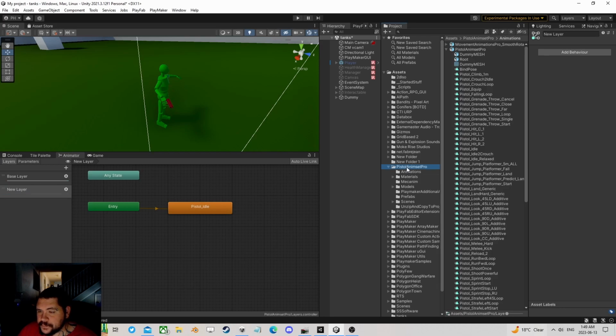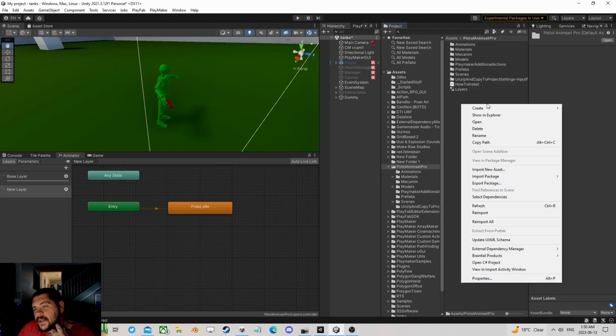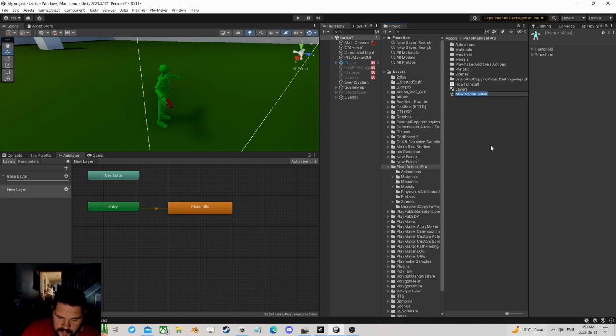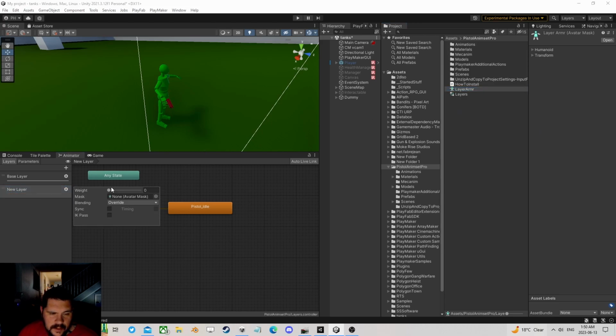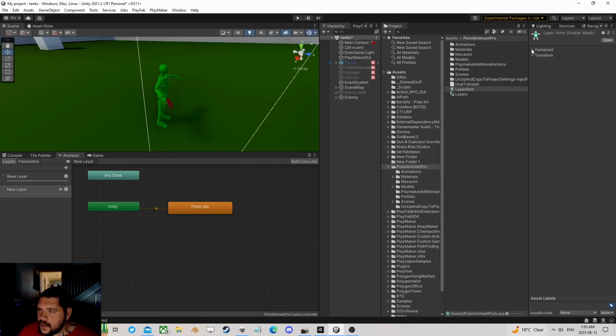So let's fix that. So I'll get rid of this one. Now if I right click and go create and go down to avatar mask, I added an extra R because why not? And I can go in here and I can say, let's choose that one. Right? Now, if I go into this thing, I can see that everything is highlighted, and I can turn chunks off. I can turn chunks on. Right? I can say both arms. I could use the head, not the head, use the body.